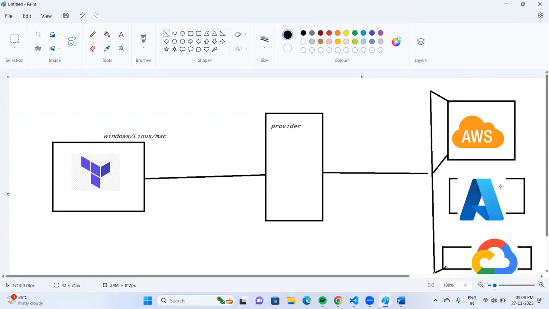In Azure, there is a concept called tenant, service principal, and secret ID. How to collect and provide these details to Terraform, we are going to discuss in the Terraform classes.